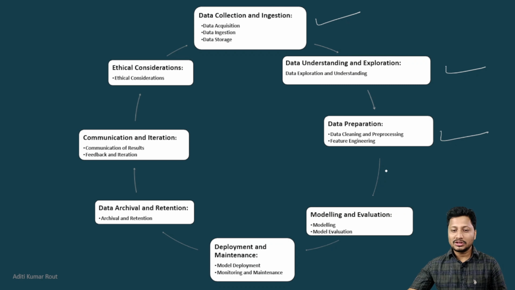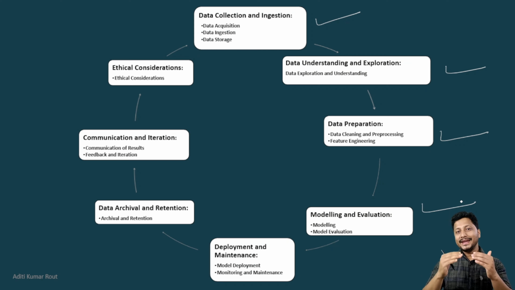Then our fourth major process here is modeling and evaluation. We need to fit the pre-processed data after feature engineering to an appropriate model. A model is a mathematical model. It is nothing but an equation. We need to fit our data into a mathematical equation or mathematical model. Any type of model, whether it is a statistical model, a mathematical model, or a data science machine learning model, is again a mathematical equation. We need to fit our data into that equation.